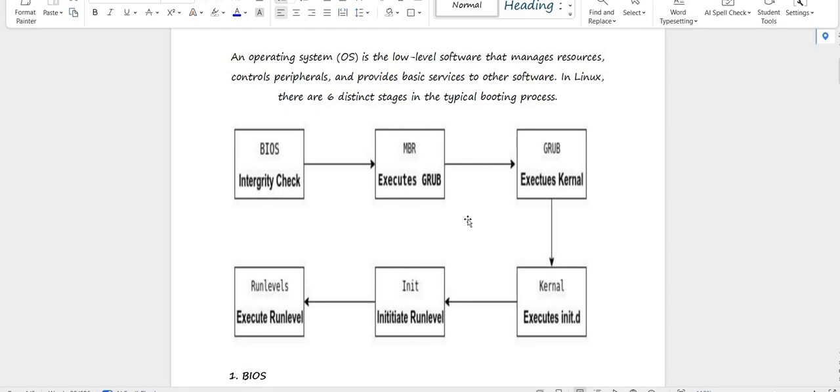GRUB is something like a toll gate or a Y junction. It consists of a number of operating system versions. By default, the current version will be the latest version, but you can decide. So from the toll gate, you can directly select any national highway and move on.